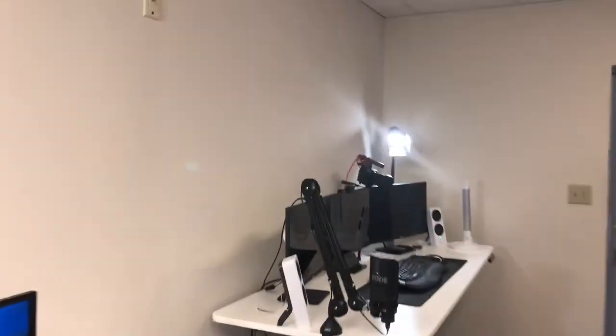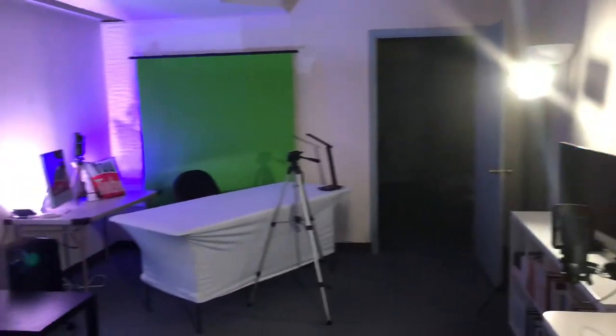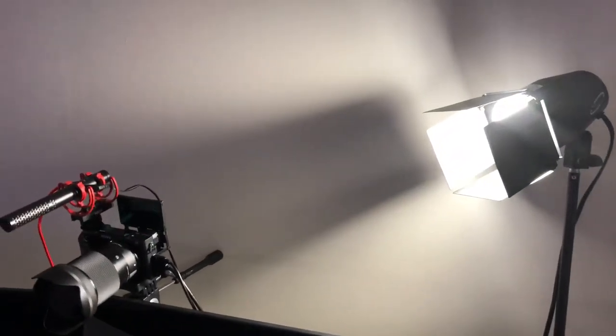Getting back to my little remote — this remote is for my Sony camera, and it's great because I can start and stop recordings when I mess up or trip over words. Now I'll turn on these RGB lights so you can see the difference. I love shooting my videos in the dark with the colors behind me. When I turn off the main light, you can see it's a much different look — the RGB colors really pop when everything's dark. I still need light on me though, so I use these two lights right over the camera. Hope you guys crush it in 2020 using the power of video!